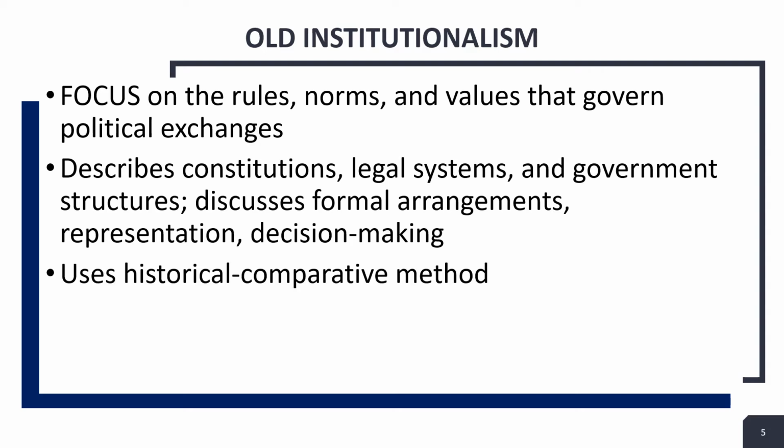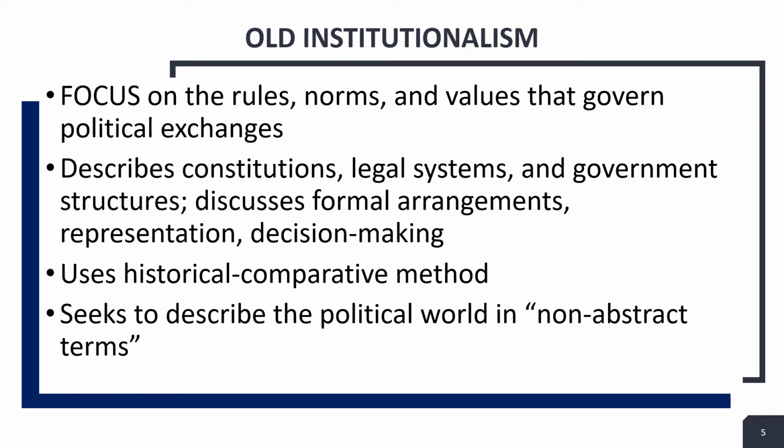Third, one distinct feature of old institutionalism is that it uses the historical comparative method. Historical case studies are mostly used. For example, to study the 1986 Constitution, you need to be able to study or know about its previous versions. The study of the state is a kind of political history. You will see this again in new institutionalism because it also considers history as a very important part of the approach. And then finally, it describes the political world in non-abstract terms.